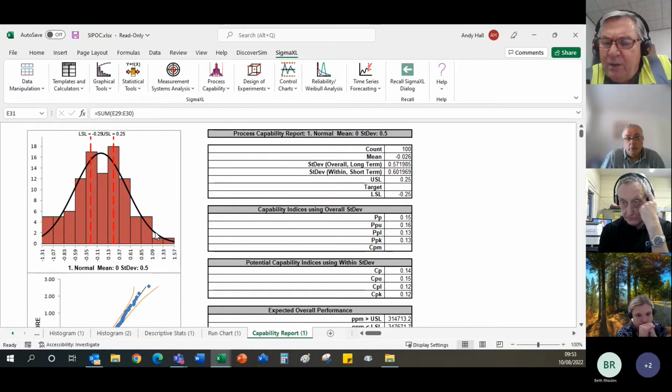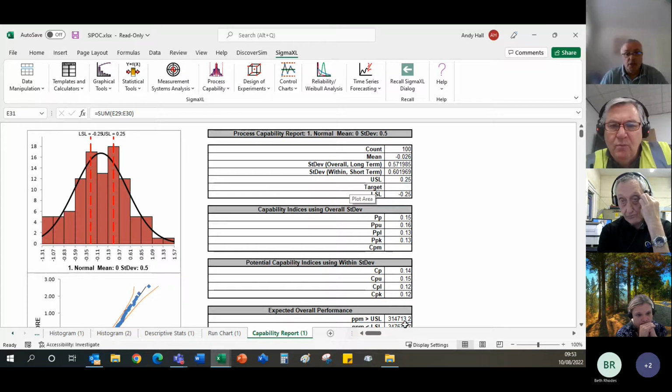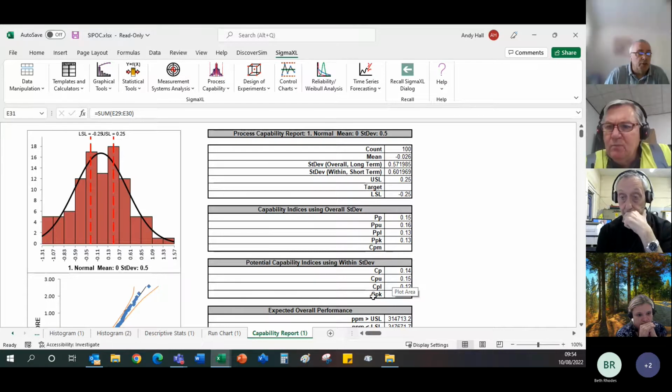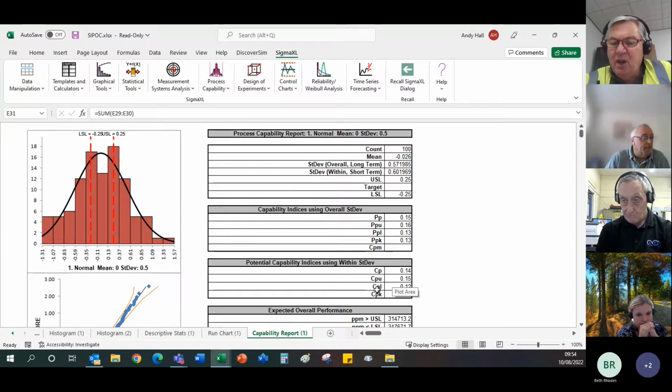Can I ask a question on that, please? Yeah, sure. Go on. If some data I collect, I only have the lower spec limit, not the upper, would that still work okay for that? What you'll do is you'll find you'll lose some of this data down here. Yeah, I can get the PP and the PPK, but I can't get the CP and the CPK, can I? You probably won't get CPK because it needs to compare against upper and lower limits. So it's only one sided. It seems to want me to set a target as well, whereas I'm not interested in a target. I'm just interested in it being over the lower spec limit.